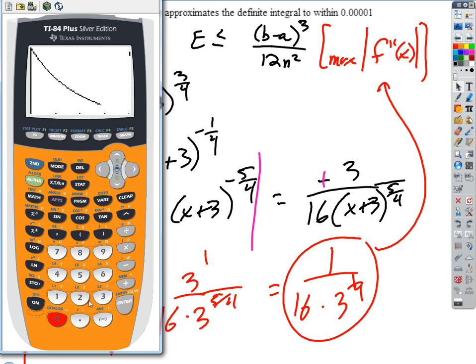Okay, so sure enough, we get our maximum at 0. And then if I wanted to, I could even just go trace 0. Remember that shortcut? Hit enter, and it gives us the exact value at 0. If I take that out to a bunch of places, that's going to be good enough. We're only calculating the trapezoidal rule out to 5 places, so if I took that out to 7 or 8 or 9 places, it's going to be adequate. Okay. All right.